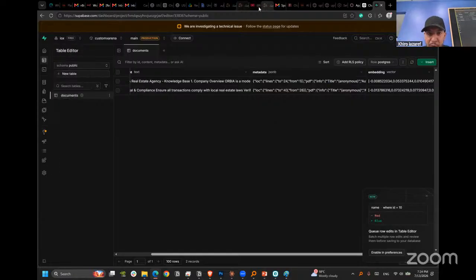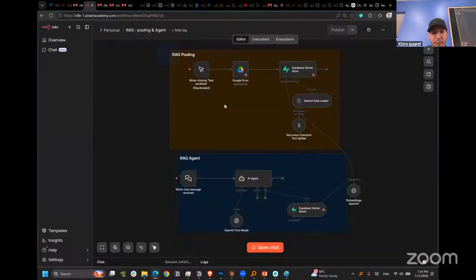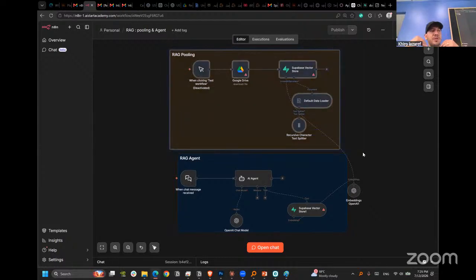And in n8n, the part responsible for that storing is, let's go to this process called RAG pooling. It is the process responsible for storing data from your file. Okay, so we start from here.